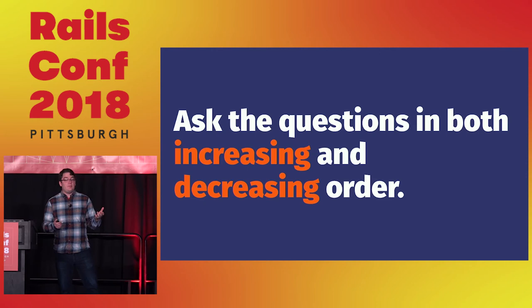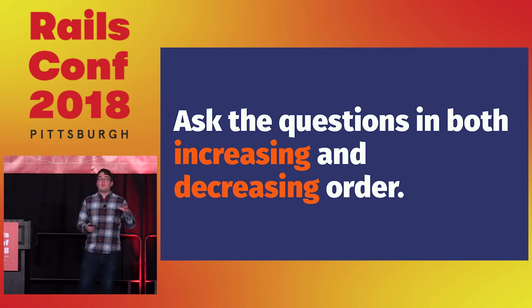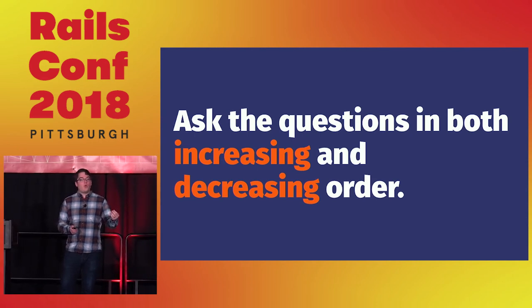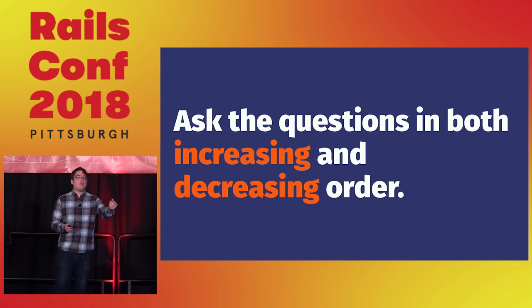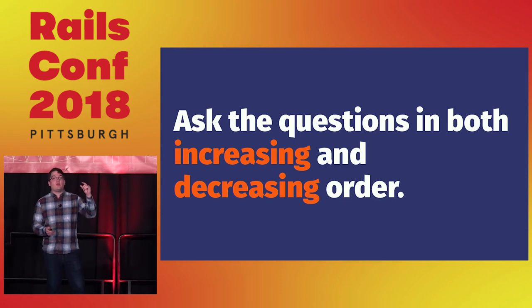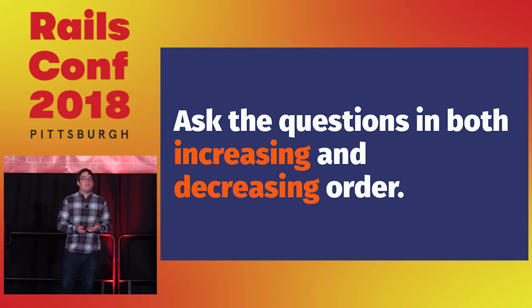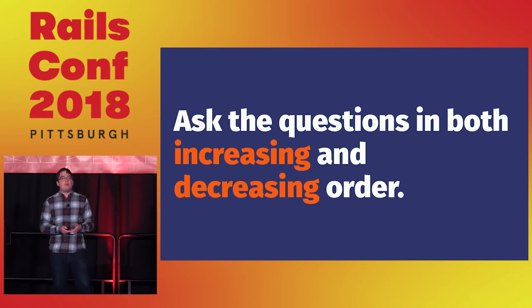You want to ask the questions in both increasing and decreasing order between different participants. There's a psychological effect called anchoring, where when you list a first number, say $1, if you're asked to list a number higher than that, you get psychologically anchored to one, and your number will be lower because that is a low number. There are people that talk about using this trick for job negotiation, where you just say, man, did you see the million stars last night? And that anchors people at the higher value. So you want to eliminate the bias here by asking people in both directions.